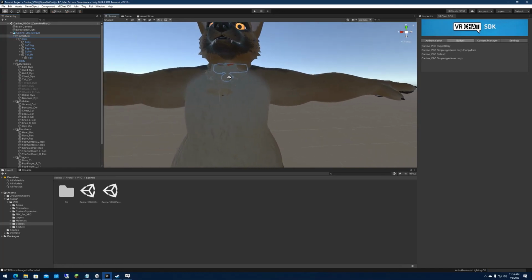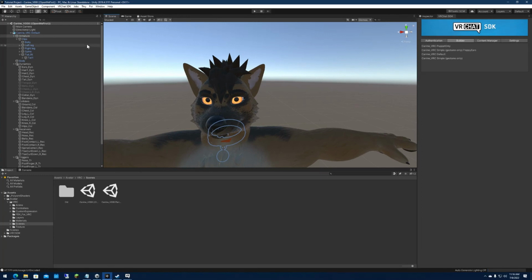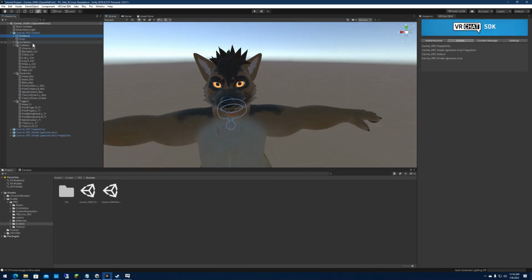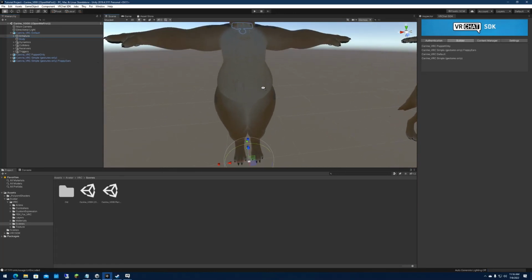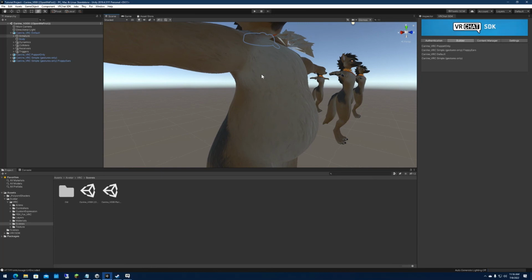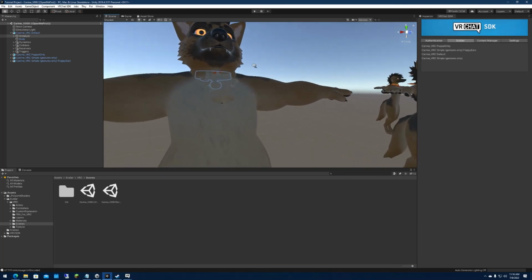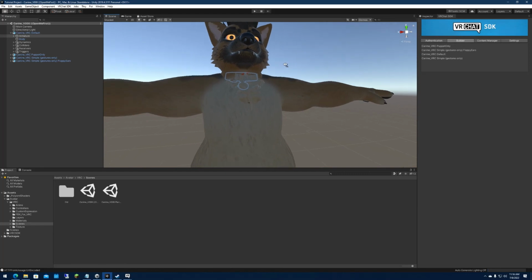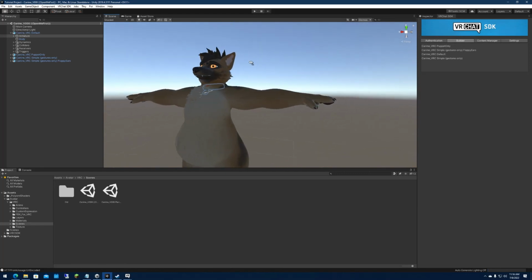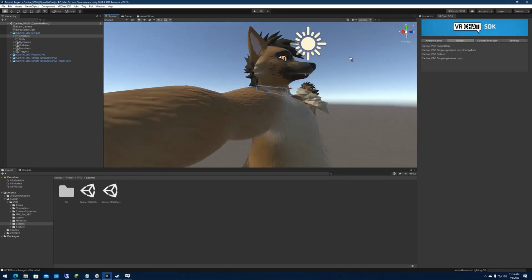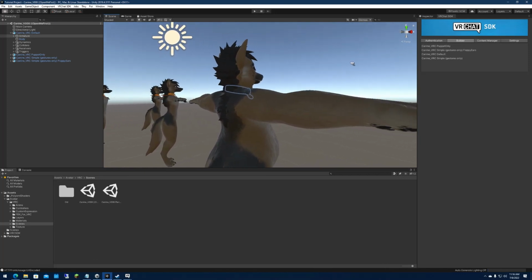You'd have to scale the armature, move the armature, stuff like that. But some of those things you can't do in Unity, you have to do in Blender. So if you wanted to add something to your avatar in here, you could drop it onto the avatar, you could drop it onto the armature. It kind of depends on what it is. A lot of clothes will not conform to the body or bend with the body correctly unless you put it into Blender and use weight painting, which again I won't get into here. So that's the basics of downloading and installing Unity and uploading an avatar to your account. So hopefully this helps.